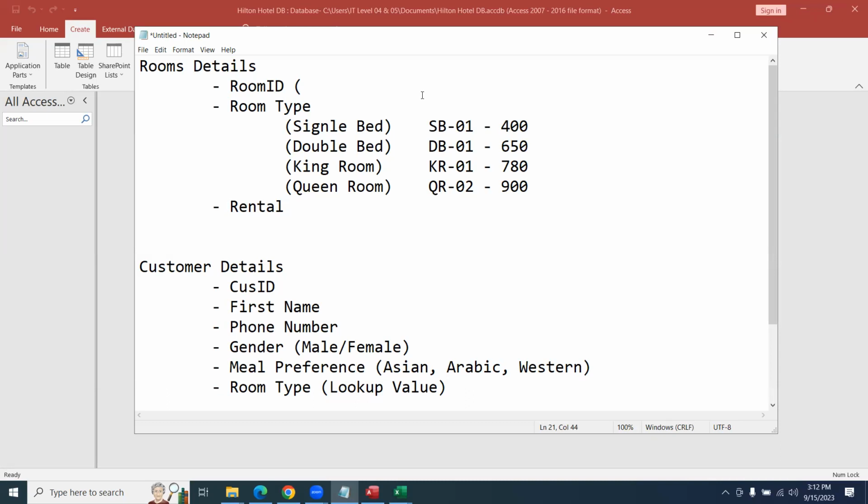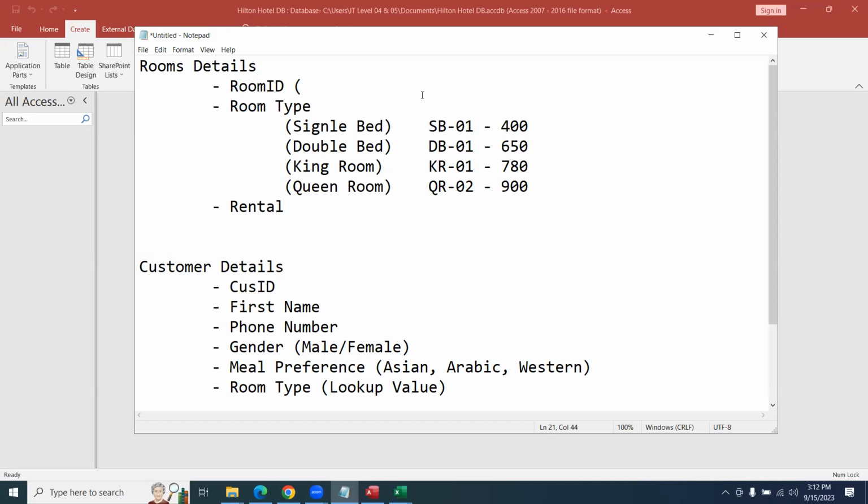Then you will type the room ID, SP01, single bed. Everything okay, but I have a question. Show me the room detail. Where is the room detail? Right click and type it now.